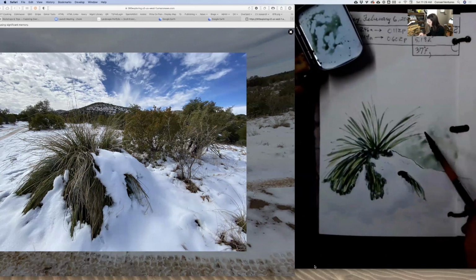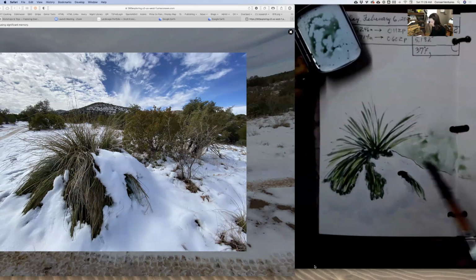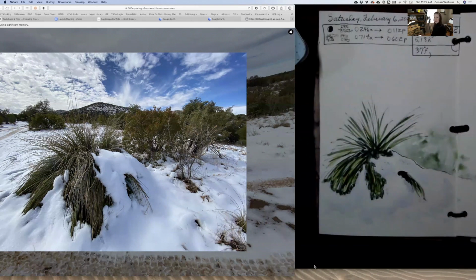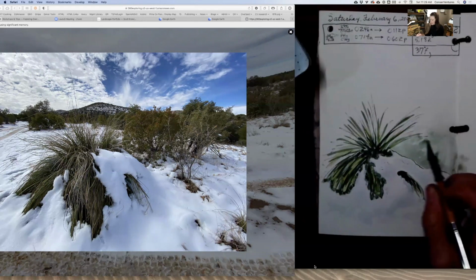So there's this kind of amorphous stuff in the background. That's going to help make that pop, and then I could go in later and just barely scribe with my pen, maybe a few branches and things.